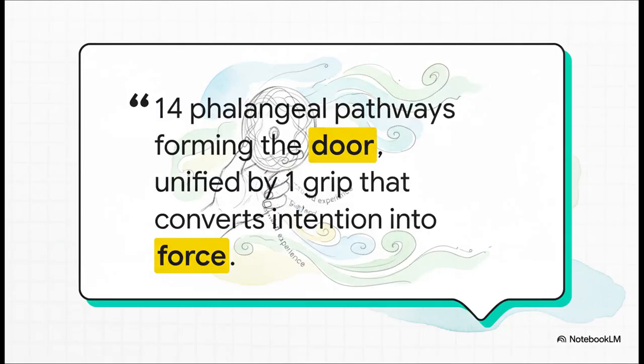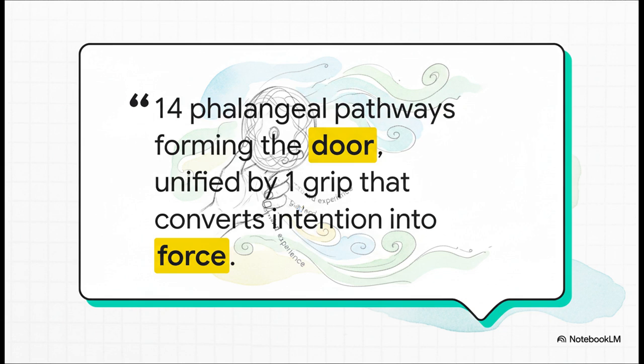This quote from the source material just nails it. It ties it all together so well. The hand is the interface. The 14 pathways form the door, and the grip is the force that opens it, turning what you intend to do into what you actually do. The thumb gives you authority, the fingers gather experience, and the grip executes.